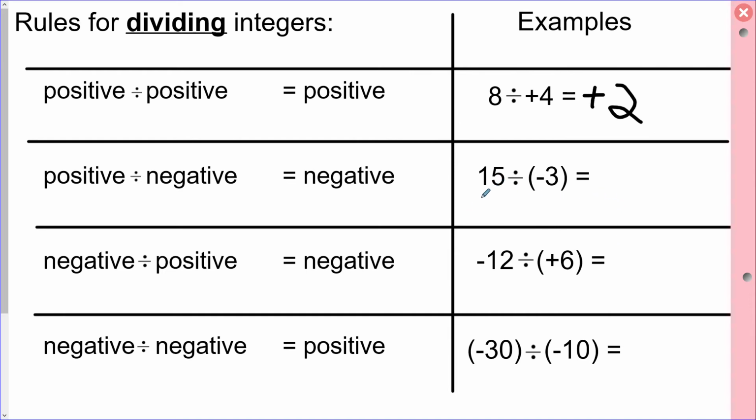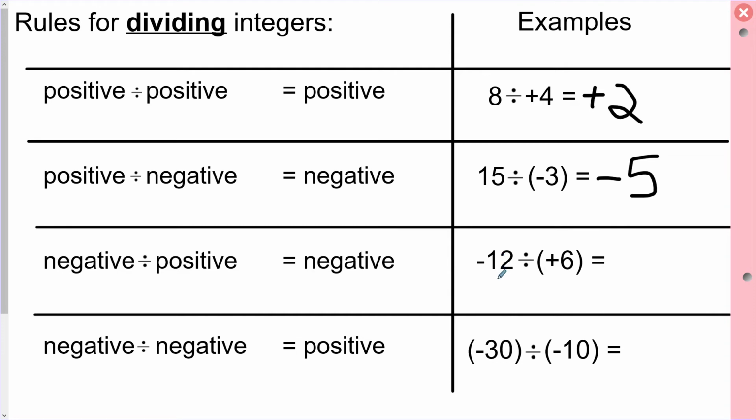Next, we know positive divided by negative should get a negative answer, and then 15 divided by 3 equals 5. Okay, so remember we're treating it in two parts. One part is what sign it should have as far as the integer, so positive or negative, and one part is the division, which is the numerical part.